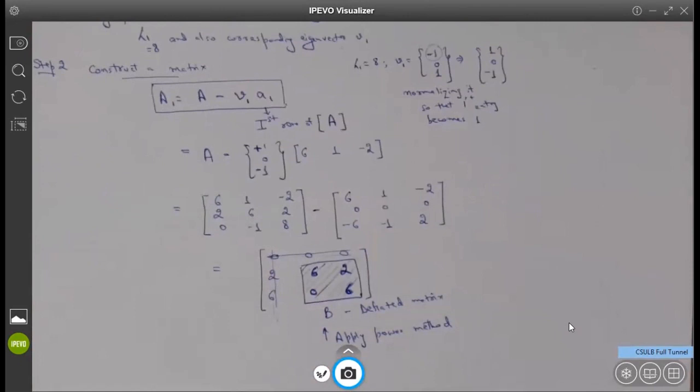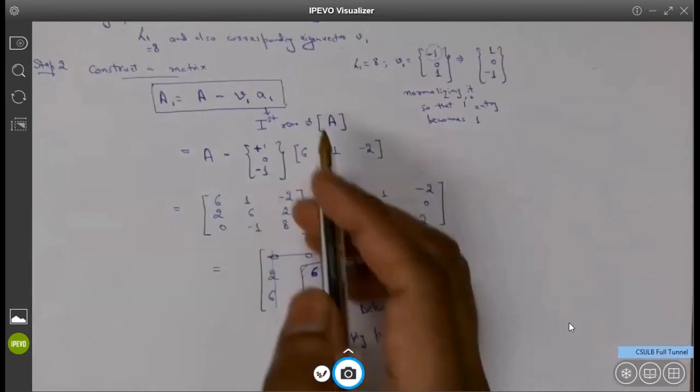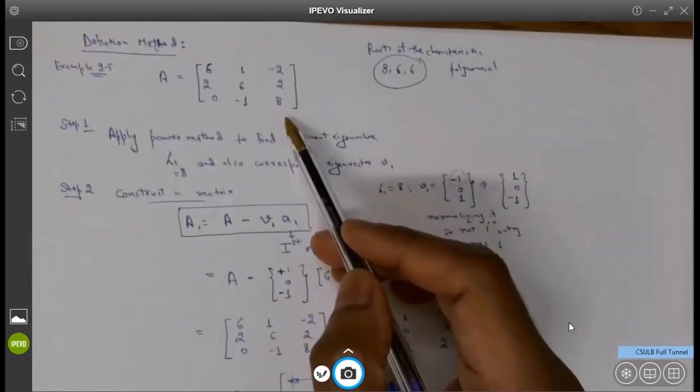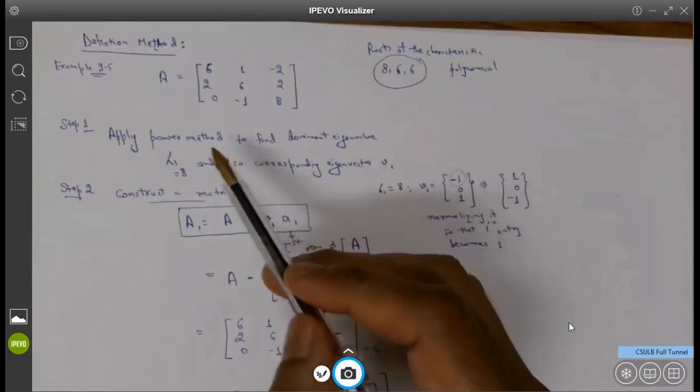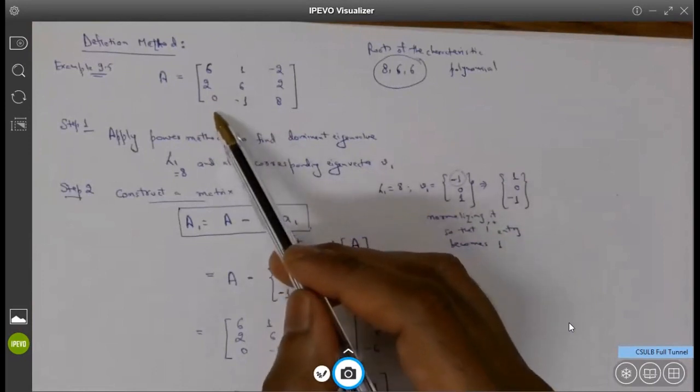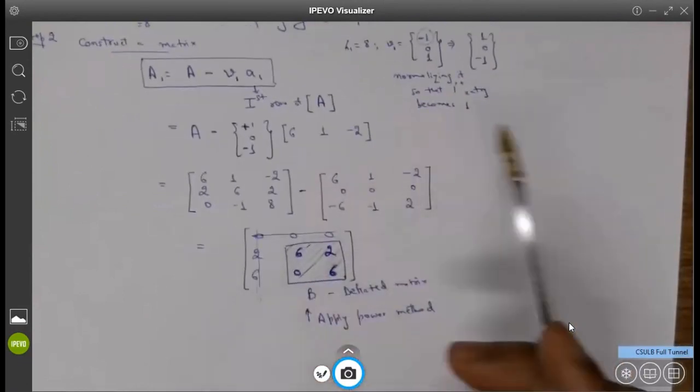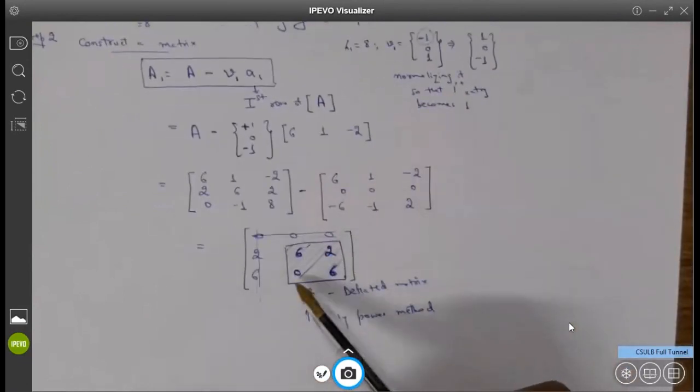So when we get to the 3x3 matrix, we use the power method again. Yes, apply the power method again to find lambda 1 for this 3x3 matrix. Deflate it, you get a 2x2 matrix. Apply the power method to this to get lambda 1. Then deflate it again, and that's what you will get. All the other eigenvalues similarly.